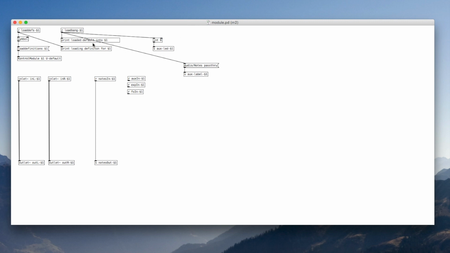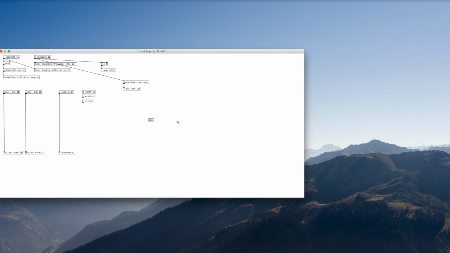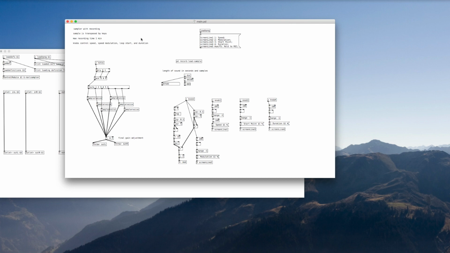We do as before. We had to change this to Nori sampler. We'll also change the description as well. Okay, that's the first part we need to do. Next, what we need to do is actually start getting the code. Because it's in the same directory, I can do that easily by just asking for it, because it can be used as a sub patch. So I can just load that up, and here it is.